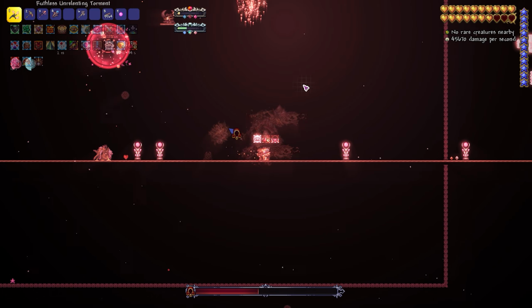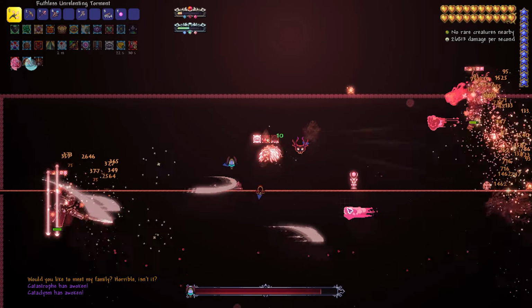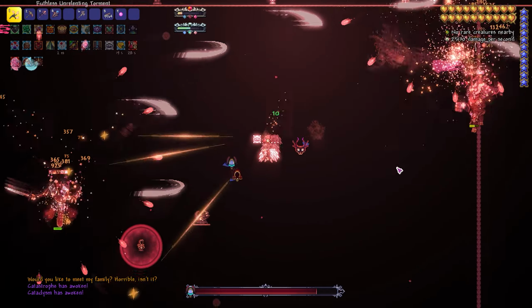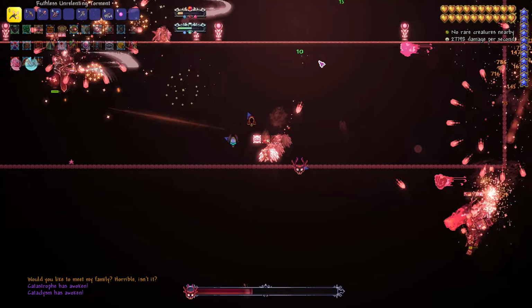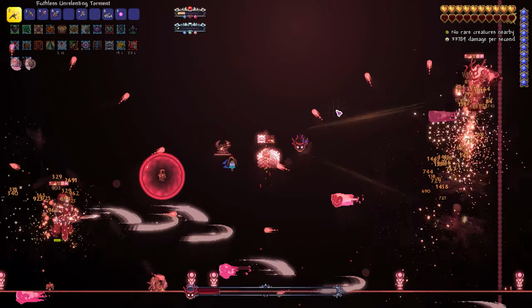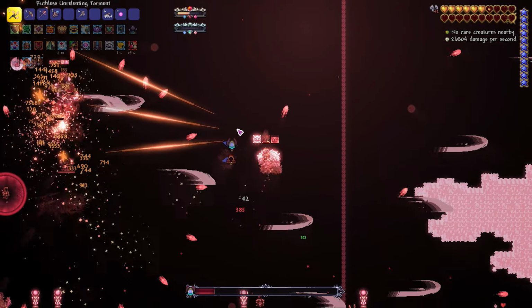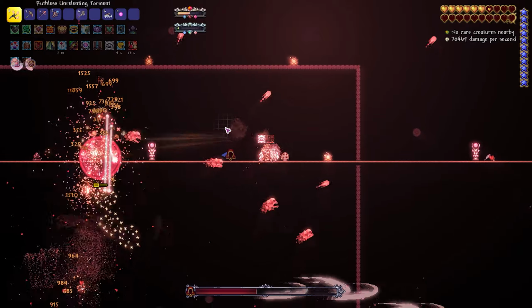Okay, let's make sure we resummon that before the twins. Now, if I recall correctly, these projectiles are a lot easier to see than when I did it previously. Maybe it's because I don't have omniscience on. All right, we got one of them dead. It's kind of nice that I don't have to focus on attacking. It's just a thing that my guy does.